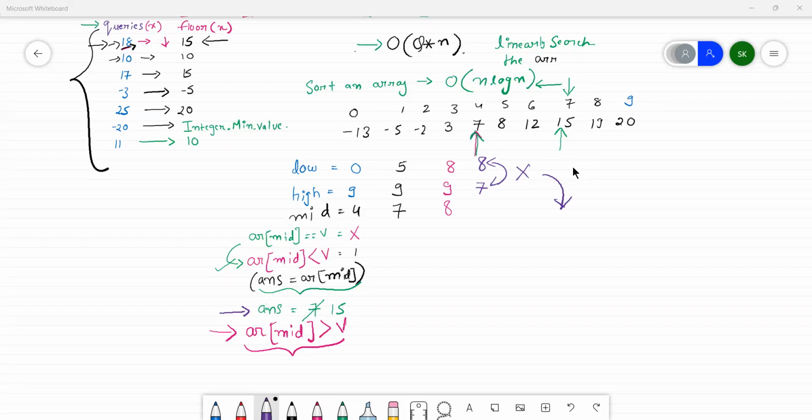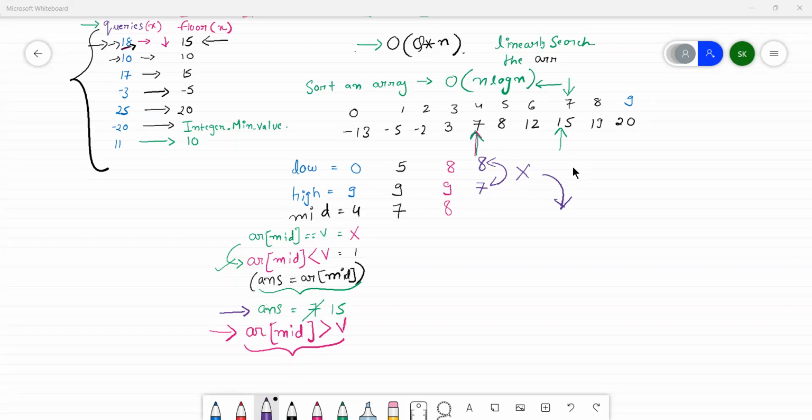Correct. And we literally know that 18 will be on the right side, the right part of the list, right? Can you say it for sure? Let's suppose I change this array and start my array with 18 and go up to something like 100 values. Obviously 18 would fall on the right side, because we are sorting the list, right?